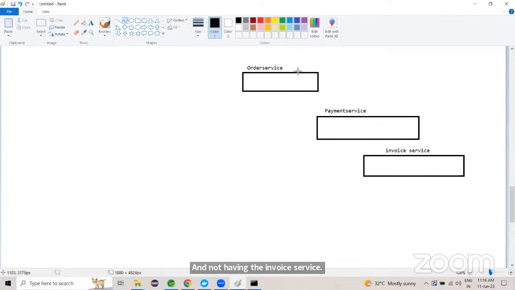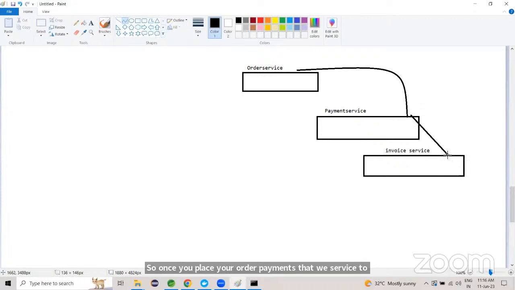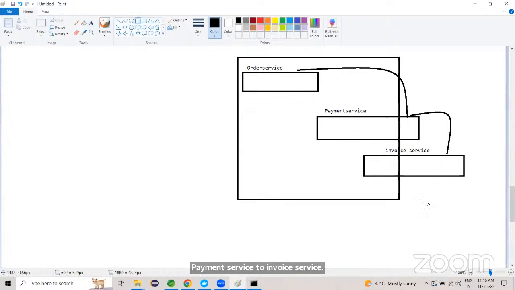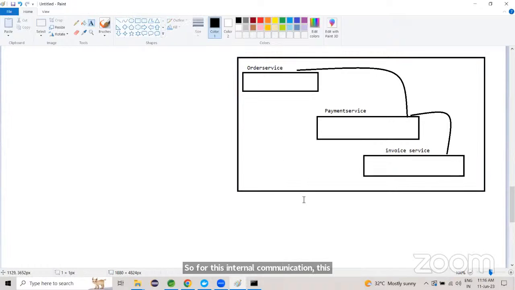Once you place an order, there is service to service communication from order to payment service, and from payment service to invoice service. For this internal communication, the Docker network helps you.